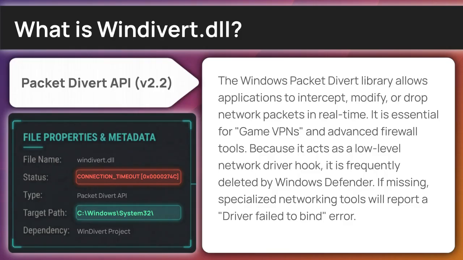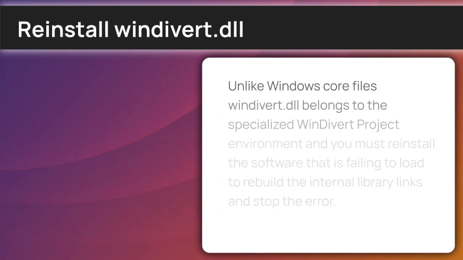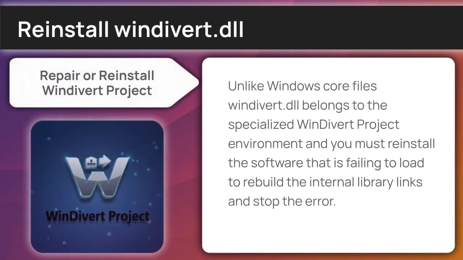Now that you're up to speed on the file's role, let's begin the repair process. Unlike Windows core files, the Windows Divert Network Capture DLL belongs to the specialized WinDivert Project environment, and you must reinstall the software that is failing to load to rebuild the internal library links and stop the error.